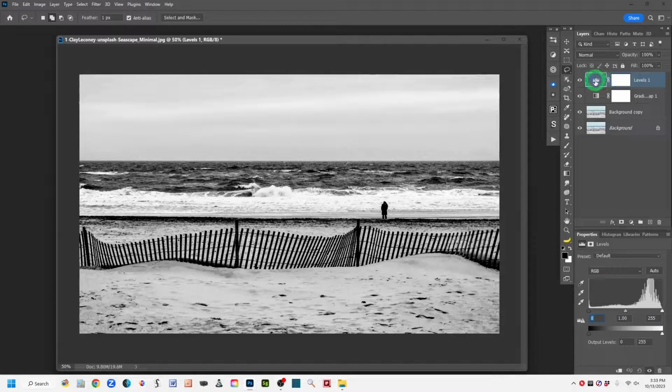So again, I'm going to click on the thumbnail for the levels, and in the properties panel for that active layer, you see we now have the levels histogram here. So I want to see if I can maybe open up some of the darks a little bit. So that means I'm going to start with the mid-tone sliders here because I don't need to make this darker. If anything, I'll just see if I want to make it a little lighter. So I'm going to grab the mid-tone slider in the middle, and I'm going to pull it a little bit left. And see, that's getting a little bit brighter. So I'll see if I want to stick with this or not.